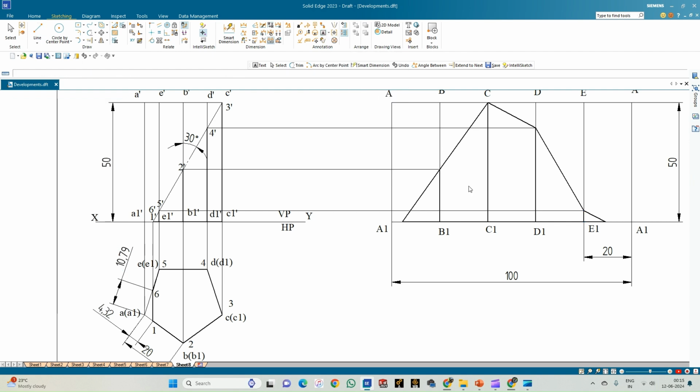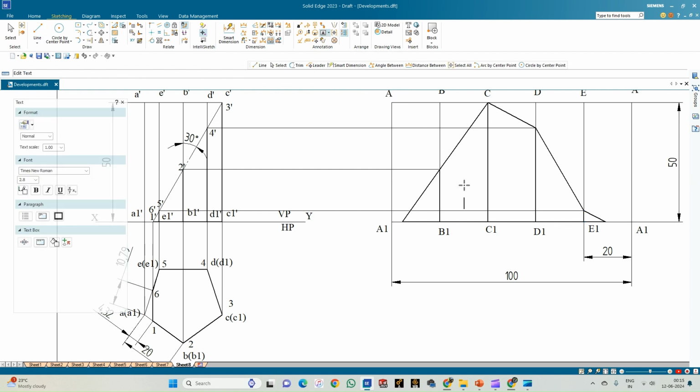So we can just indicate that this is the development. And we shall annotate the points. So this is point 1, 2, 3 is on the corner C itself, and then 4 on DD1, and then this is 5 on EE1, and this is the point 6 on the edge A1E1.